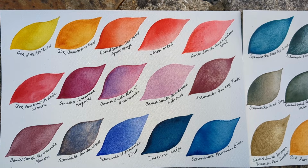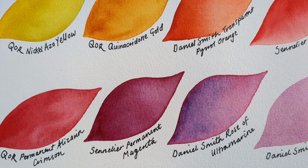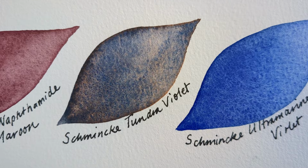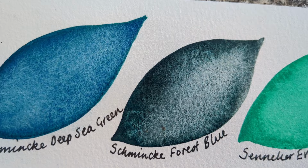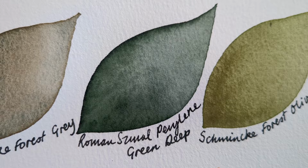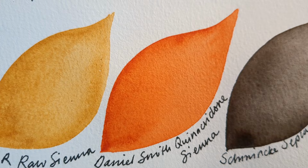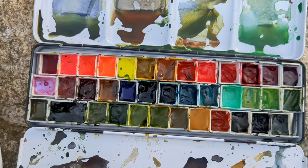The light's fading inside, so I've just brought them outside to show you them now that they're all dry. And there's the actual palette, which just looks a right mess. Here at the well.